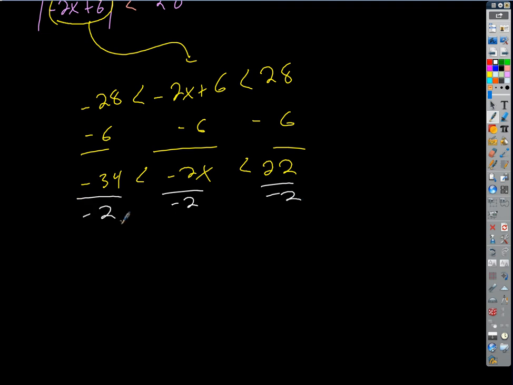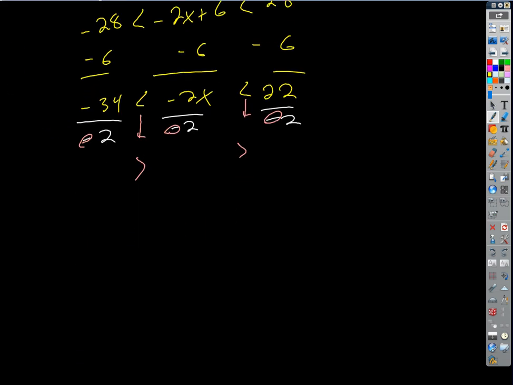Okay, that's good, but yeah, I divided by a negative, didn't I? So all those have to flip around. And what do we end up with then? So we get negative 11 on x, and then negative over negative is positive. So that's my answer, but it's written backwards, right? Doesn't that look funny? That doesn't look right, does it? We don't say x is less than 17 and greater than negative 11.